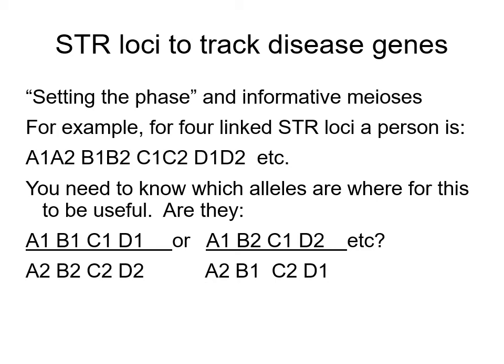Okay, so today we're going to discuss using STR loci to track disease genes. Now, we're familiar with these loci for things like paternity and forensics, but gene tracking is another level of complication entirely. I think I said before that we're going to refer to these loci as A, B, C, and D rather than their proper names, which are things like D1S something, something, something. It just makes it a little easier to look at the numbers.